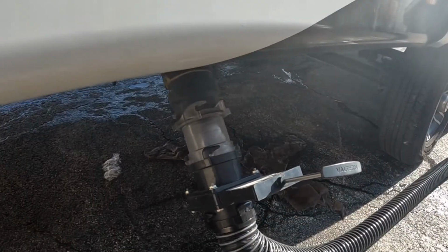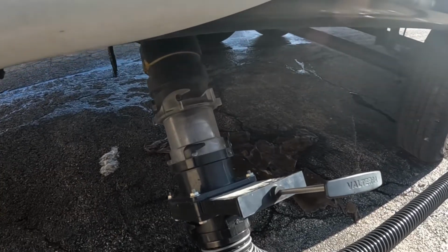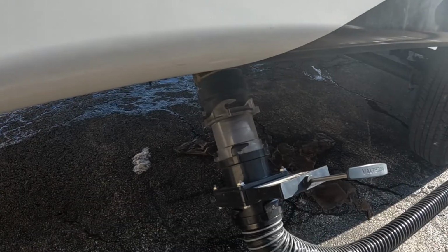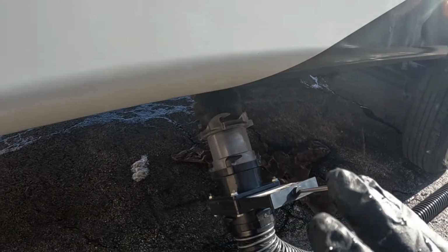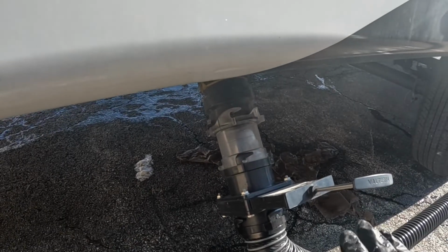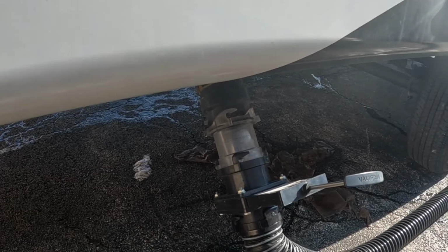All right, and after a very extended flush to make sure I had everything out, I have nothing but crystal clear water running through that tank and out the valve. So I'll shut this off, let it drip completely out, and get every bit of water out of there and get her in, get the underbelly open, and get that valve changed out.